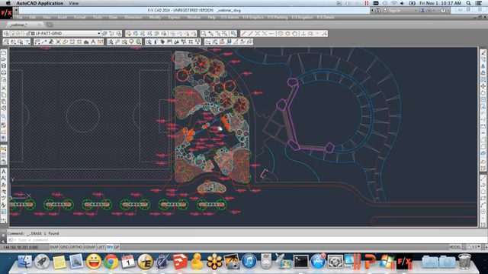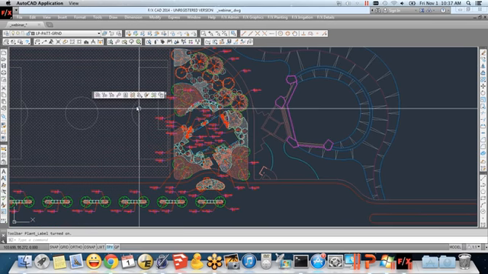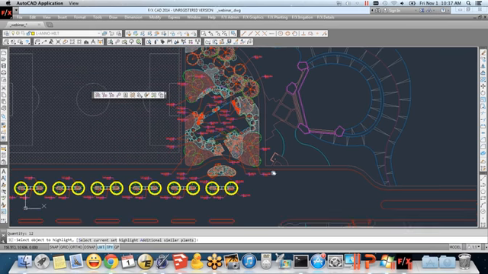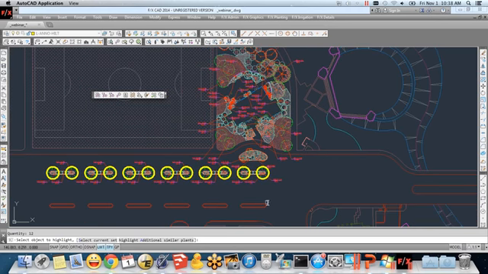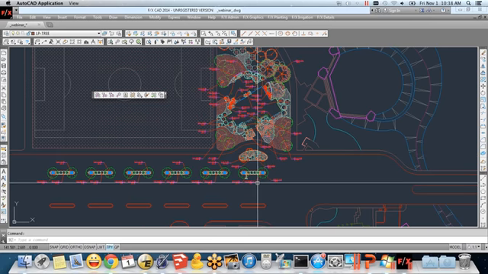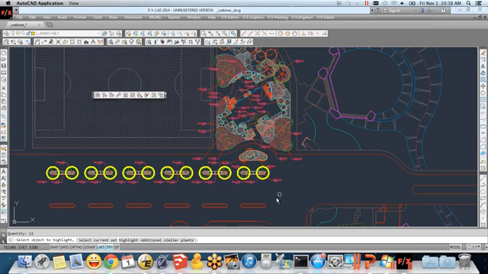On to the next one: there were some enhancements to highlight plant. If I go to highlight plant and select this, it highlights them in the drawing. You'll notice I have two options now. One is S to select the current set. That was not one of the new features, but it was the first one suggested by a user. I can click S and it selects those trees. That was pretty handy. Then another user suggested, what if I want to do something more involved? That's where we did additional similar plants.